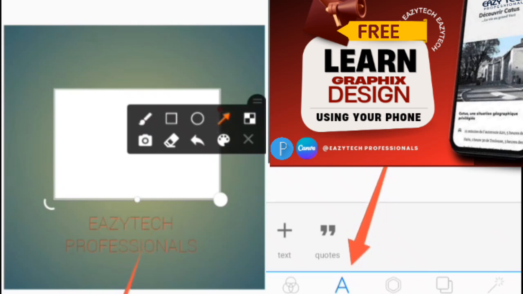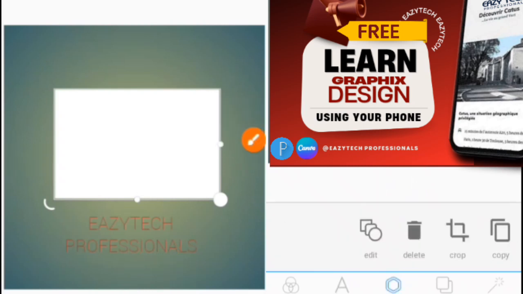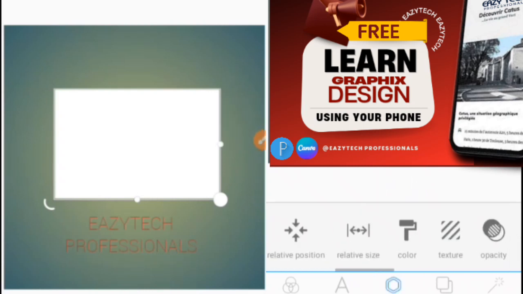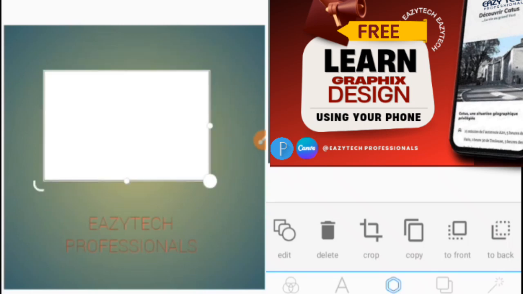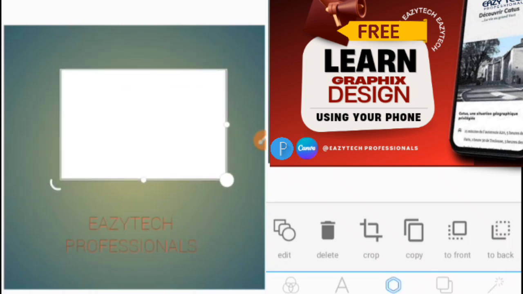So for us to edit this box, you need to click on this second word menu. That is where you will click in order to edit this box. So that is what we will do now. Once I click, are you seeing it now? Its own word formatting has come out. So this is where you will now start editing this box.